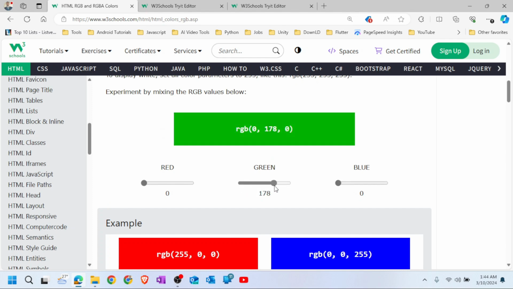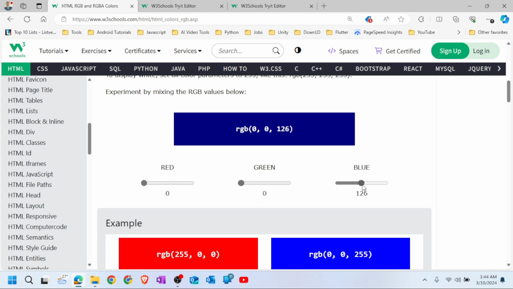Because red is 0 and blue is 0, there is no red and no blue. As soon as I start adding some blue to it, I get different tones of green. I can reduce the green to 0 and play with the tones, and I can get RGB values very easily here.